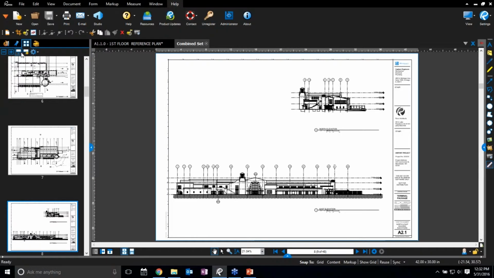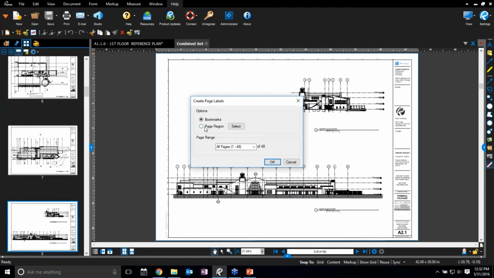If I look at these little previews over here, I can glance and maybe see, hey, this is probably building elevations, but I don't know about what. What discipline is it? Who does it pertain to? What is the drawing number? Things like that are really critical pieces of information that I should start leveraging. And that starts with the page labels themselves.